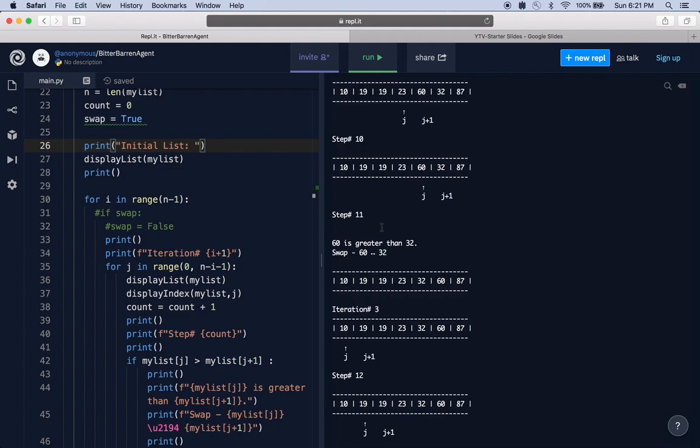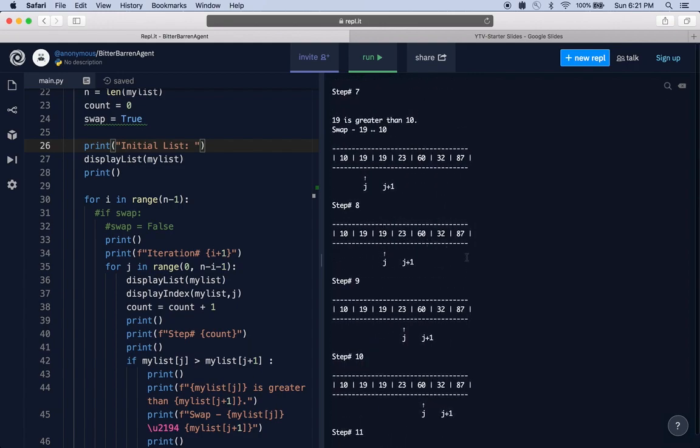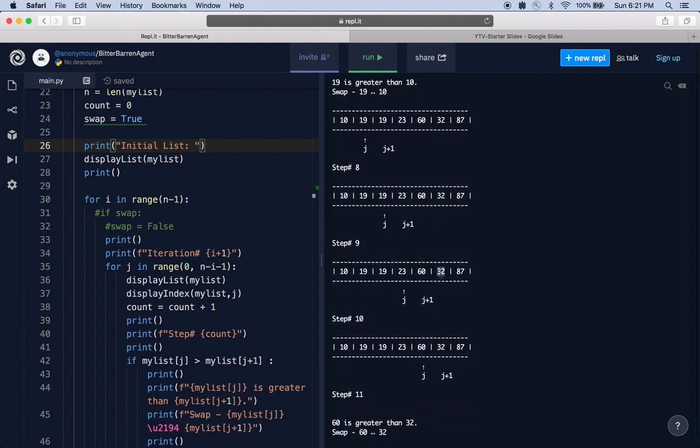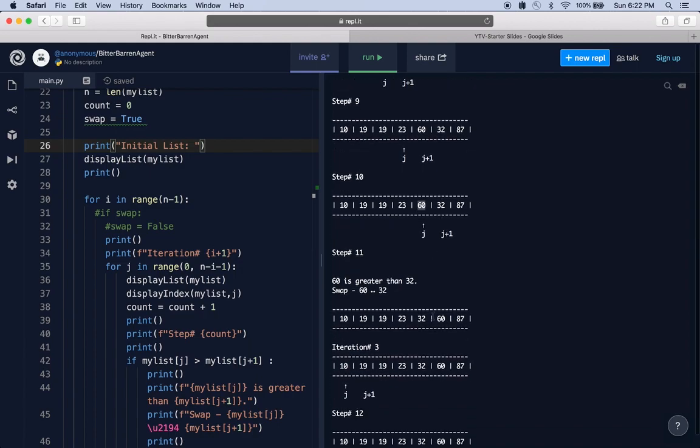But in the second iteration, one key thing to note is that we do not compare all the way. We know that the biggest element in the array has been brought to this position after the end of the first iteration. Now in the second iteration, we don't go till here and compare it with this guy. We only go till this position, right? Because when we are in this position, we compare it with this position, and then the biggest number will come here, right? The biggest number, of course, is 60, right? The 60 comes here. So in the second iteration, we only did 5 comparisons, and totally we did 6 comparisons in the first iteration and 5 comparisons in the second iteration.